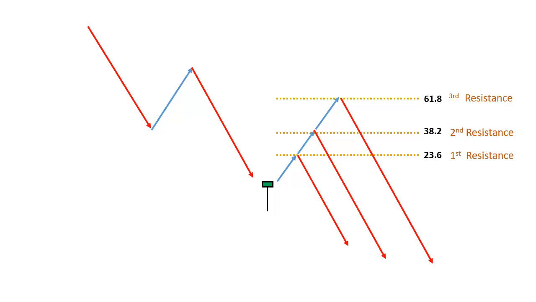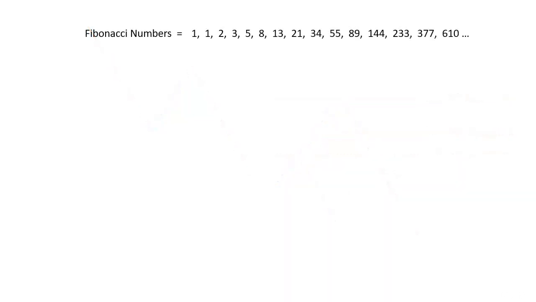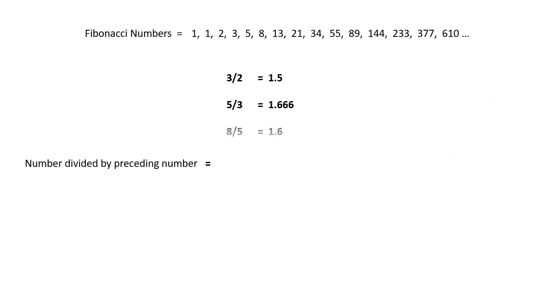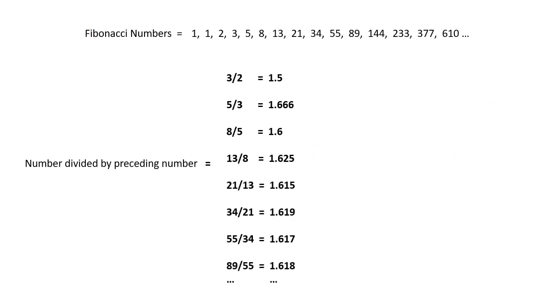Now that you got the basic idea about Fibonacci retracement levels, let me explain how the Fibonacci ratios are calculated using the Fibonacci numbers. It's very easy to do that. After you have the Fibonacci numbers, take any number from the sequence other than 1 and 2 and then divide the number by its preceding number from this sequence. If you do that, then the quotient will be 1.618 or near 1.618.